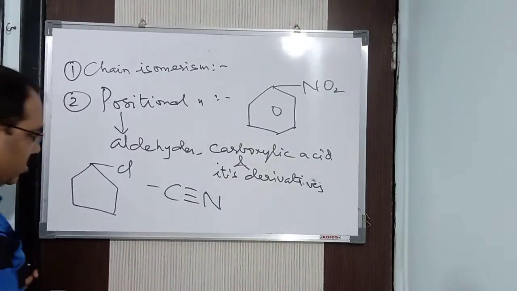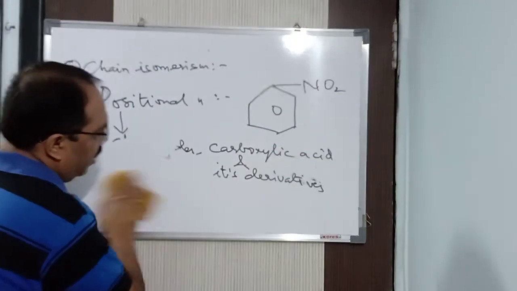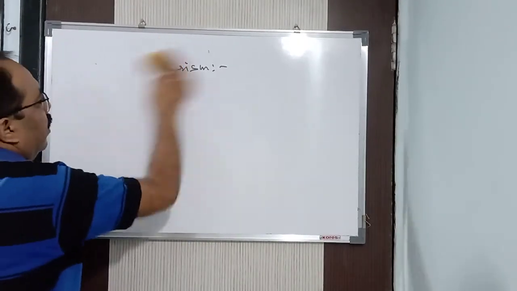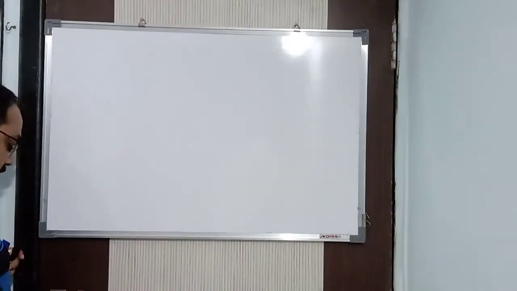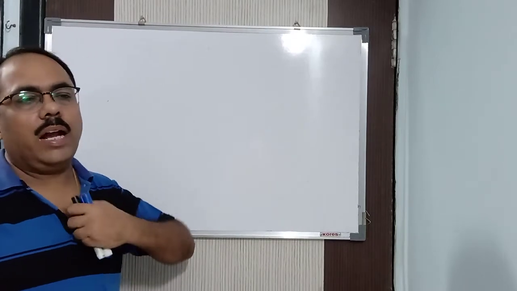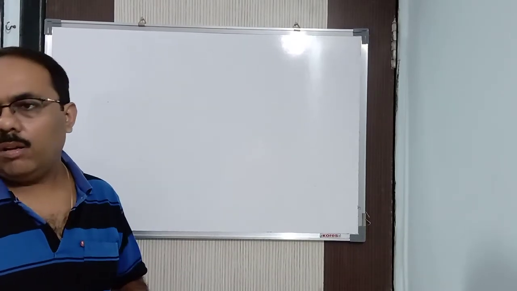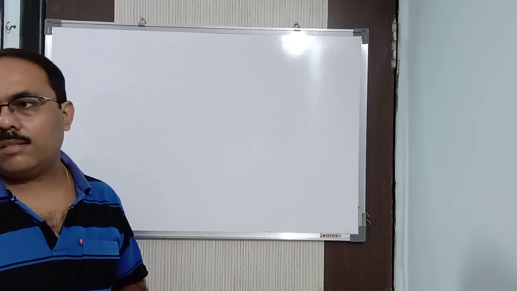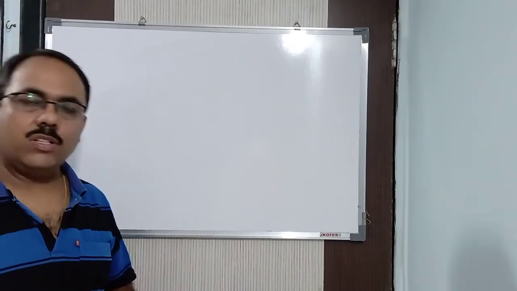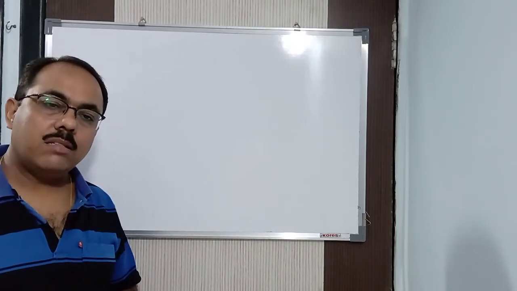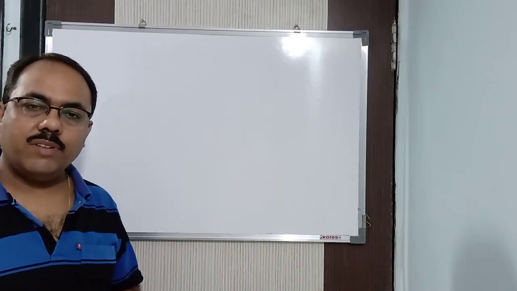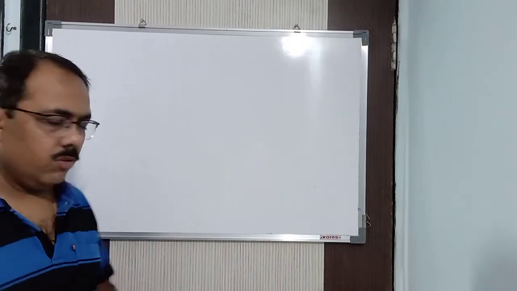Next, we come to functional isomerism. I don't have to say much about it, as I have already told you many things about functional isomerism, where the functional group differs. Different kinds are there: aldehydes, ketones and unsaturated alcohols; then ethers and alcohols; then carboxylic acids and esters; then alkenes, meaning dienes and allenes, as well as alkynes. Do you know what these are?